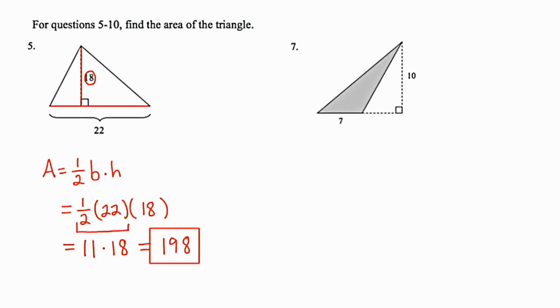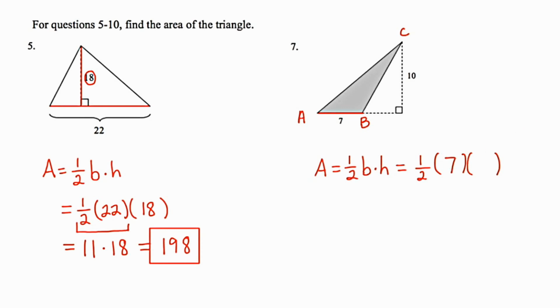Our next example, we're supposed to find the area of this shaded triangle. And I'm going to label this triangle ABC just so we can communicate about it a little bit more easily. Now the area formula is going to be 1/2 base times height, and I'm going to write that down and also write it with blanks. Now again, focusing only on the gray triangle, the base of that gray triangle is 7. So I'm going to put a 7 right here.